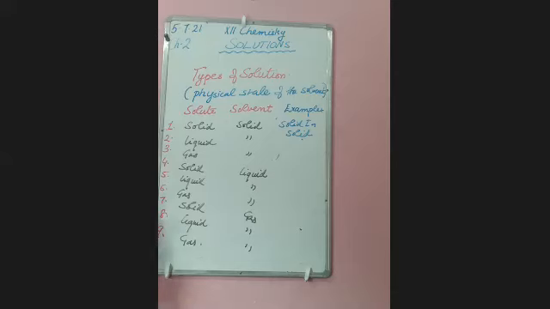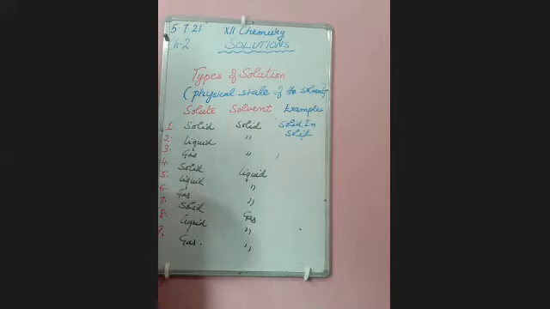But the alloys. It is a homogeneous mixture of metal with metal or metal with non-metal. Okay? So alloys are the common example. Or gold. Not pure gold. Like pure gold is 24 karat. But if I am using it for making jewelry, then it is generally 18 karat. It is a mixture of pure gold with silver. So it means 18 parts is your gold and the rest, 6 parts, is your silver.